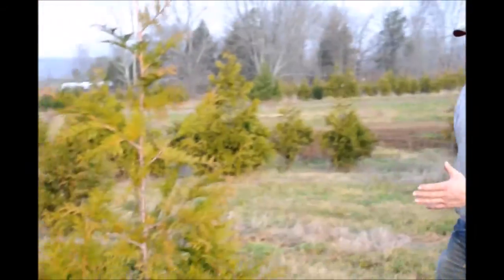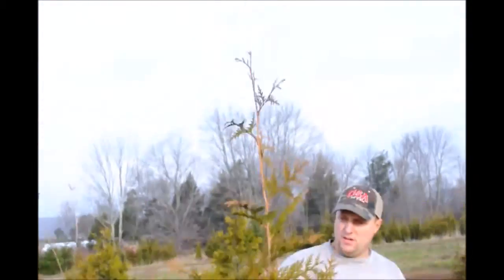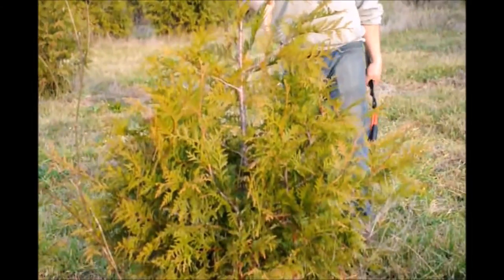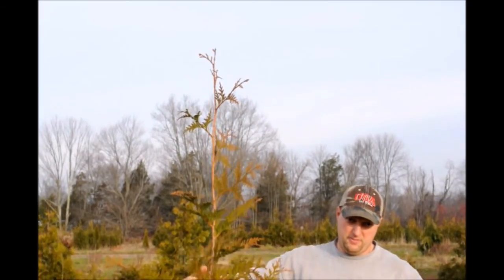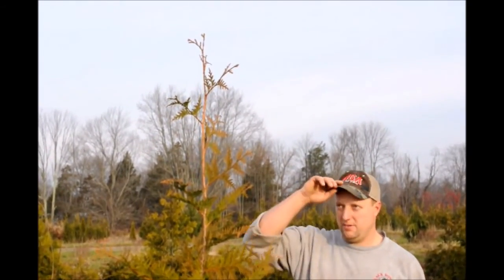Now you can see the one right next to it. This is what happens when you don't trim the terminal, and you get these 3-4 feet of growth in 1 year. It's just a lot of growth in one direction, but it's not real wide. It's not that 5 feet to 3 foot dimensions that people like to see in spruce trees. So it's a little bit thinner than we like.